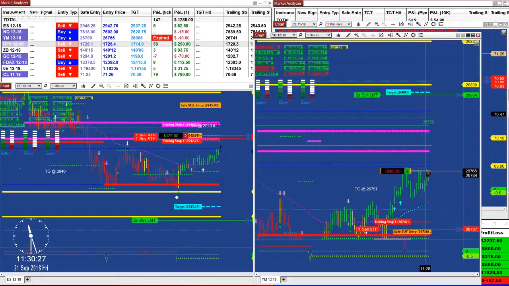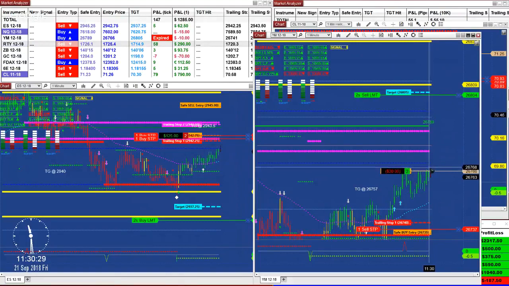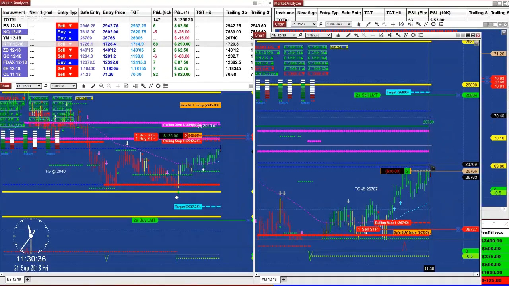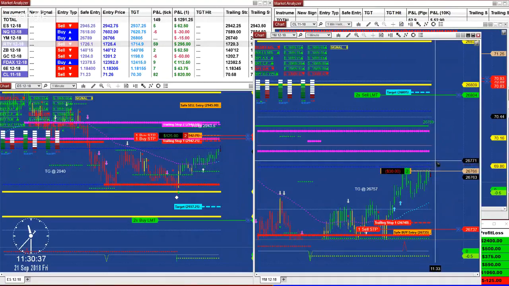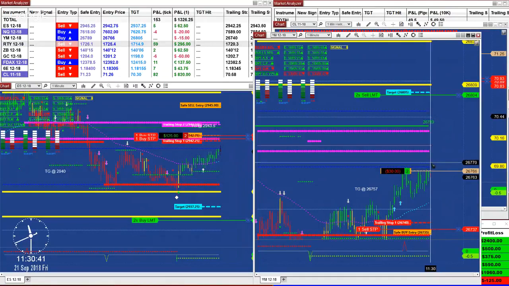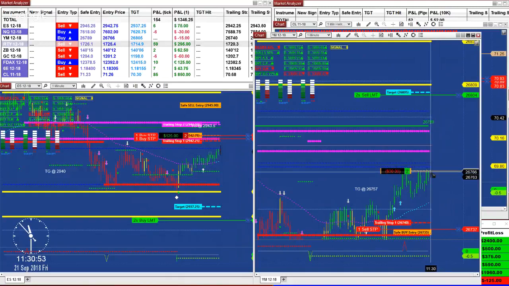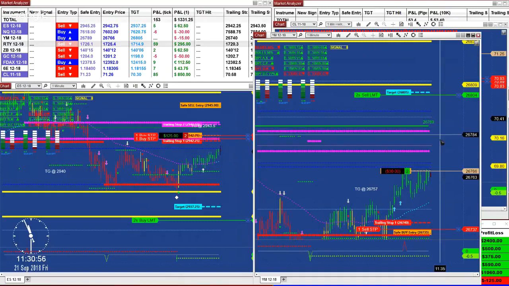So the problem with the signal right now on the NASDAQ is we have a double resistance right there. It's holding that trade back. So if you are not on that trade on the NASDAQ, try to go a little bit above those lines here, those two. I hope you can see them on YouTube. Try to put the limit order at 771. Because if this one is going to break it, then it's going to break it.